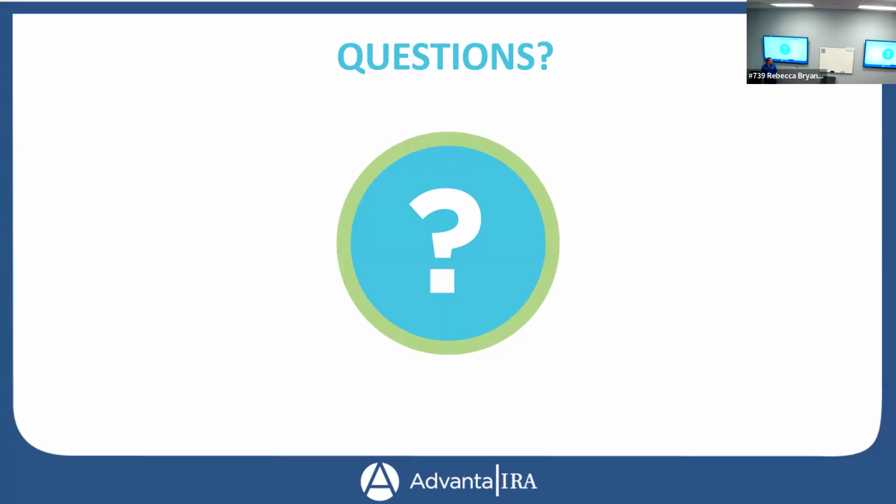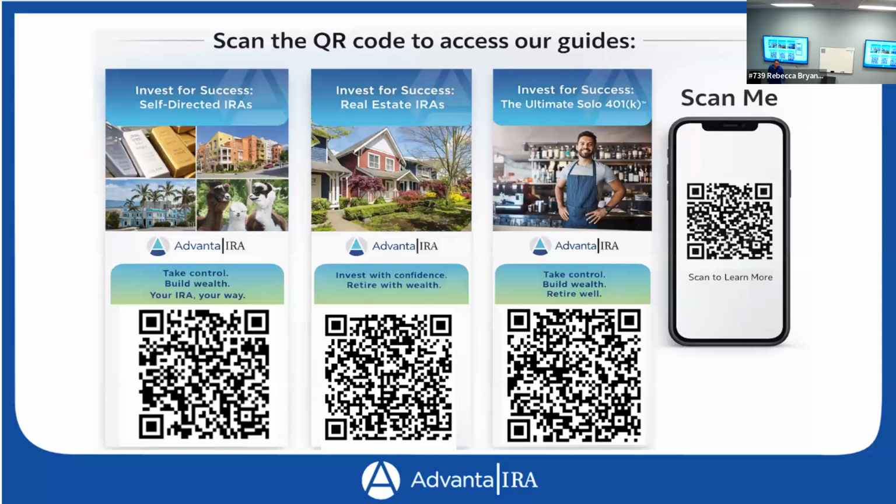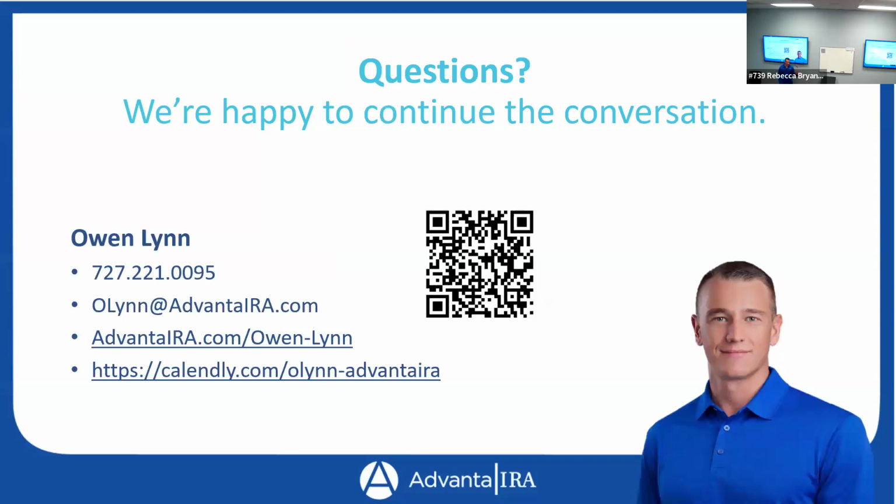And so we're totally accessible at the office. If you have any questions that come up, this is a good one too. If you want to take a picture of this, this is all of our guides. These are the virtual guides. There's the real estate one, the self-directed IRA, the main one, and then the solo 401k for small business owners. You can just download the virtual guide and have that on hand if you want to. But if any questions come up for us, that's my QR code as well.